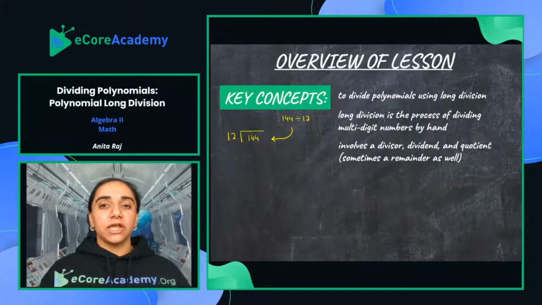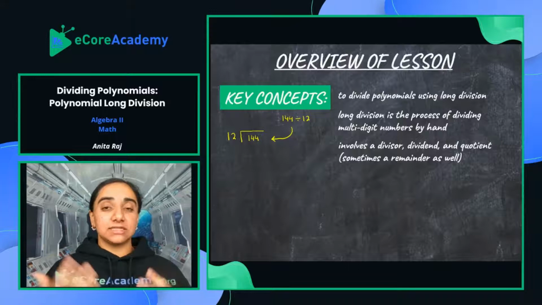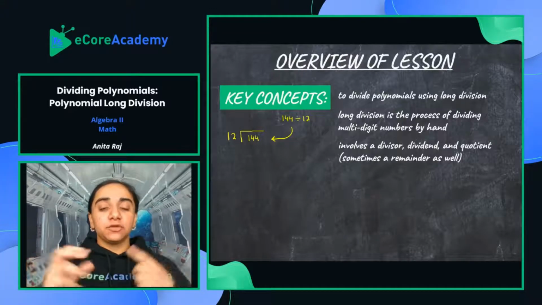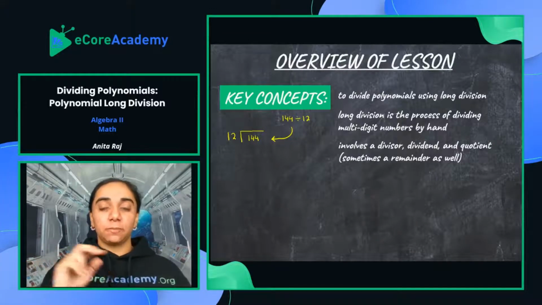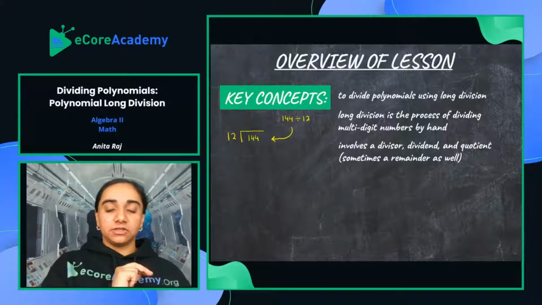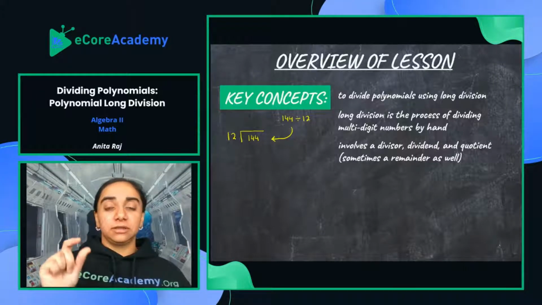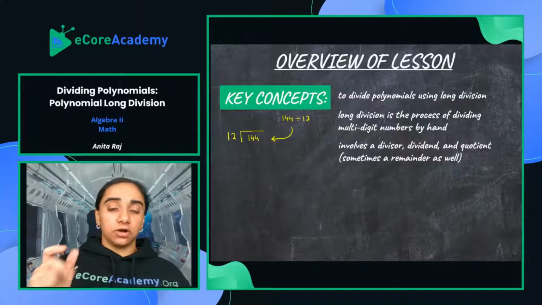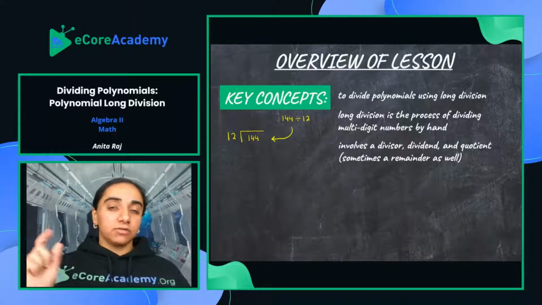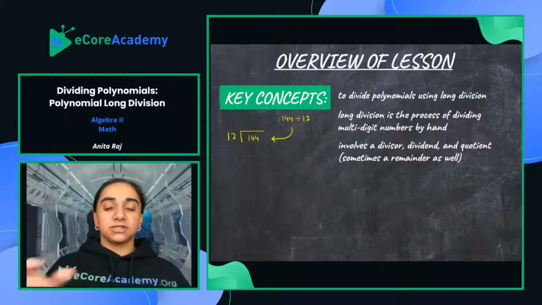For example, if I had that same 5 friends, but I wanted to split those 5 friends into groups of 2, so pairs. Well, I can split friend 1 and 2 together. I can put friend 3 and 4 together, but then friend 5 is going to be left by himself or herself. So in that case, we have a remainder of 1 because that one person doesn't make a complete group.